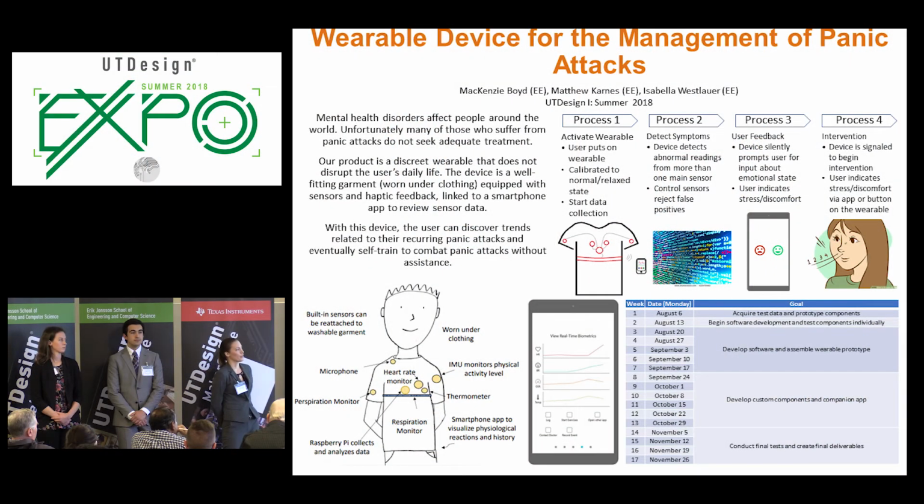With recent advances in smart clothing and fitness trackers, it is now possible for people who suffer from panic attacks to supplement psychotherapy with daily ambulatory monitoring of their symptoms. However, those who use the currently available devices are hindered by visible or audible components which may reveal their problem. We want to produce a discreet wearable device equipped with sensors to detect the symptoms of a panic attack and silent and invisible vibrating motors to guide the user through breathing exercises.